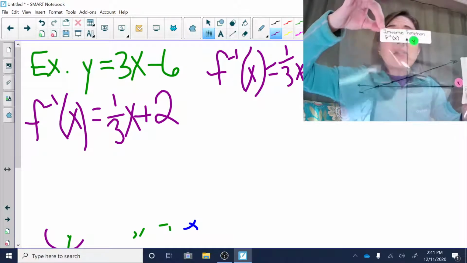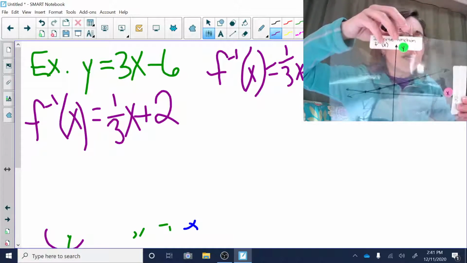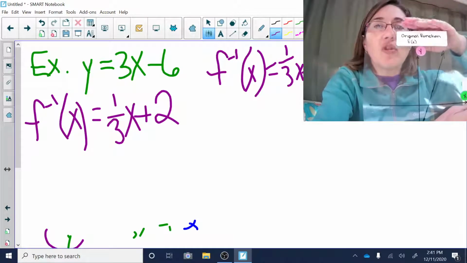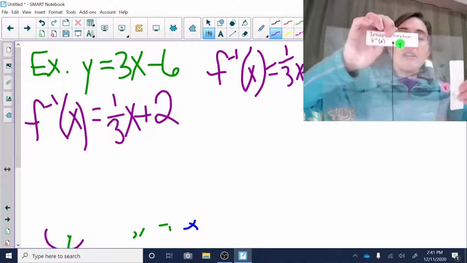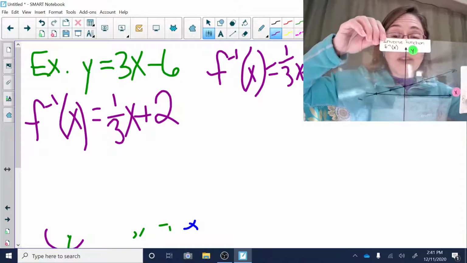Okay, so you should have it now, so it says inverse function at the top. Oh, I should have told you that before. When I graphed it, I made sure I graphed it so the original was up. Sorry, I forgot to mention that. So this is what the inverse function is going to look like.